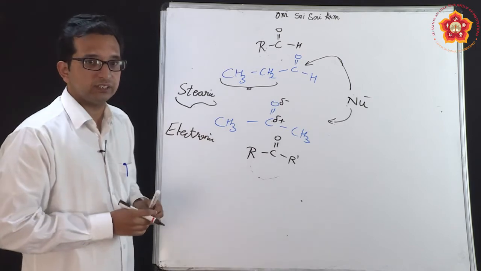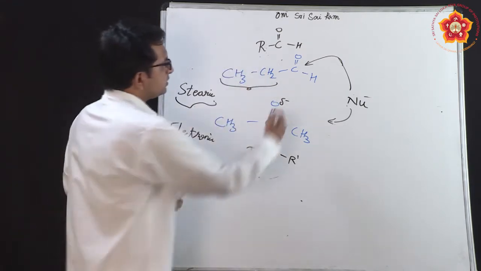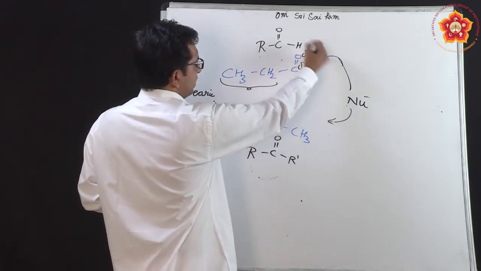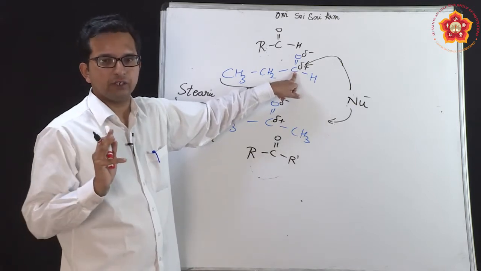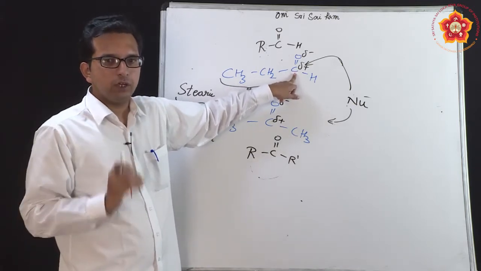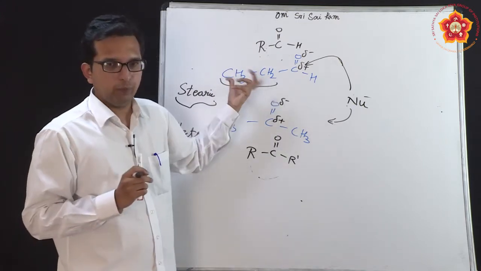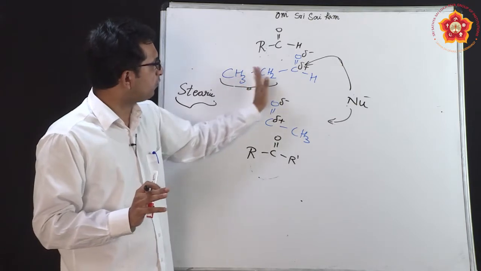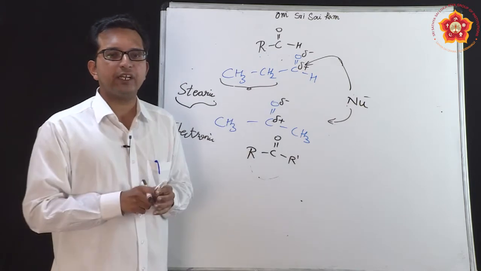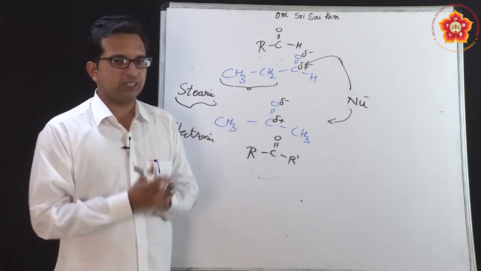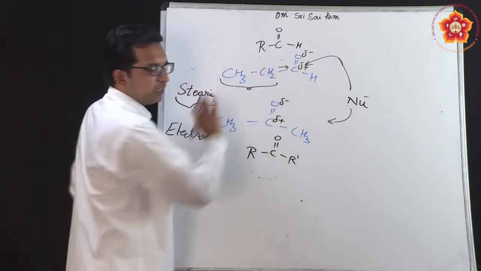What is the electronic reason here? We know that all these are electron donating groups. This is delta positive, this is delta negative. Delta positive means it is running short of electrons, it is deficient of electrons. When it is deficient of electrons, the carbon atoms on one side can donate electrons. How do they donate electrons? Inductively. This has been studied in first year. So, the inductive effect is seen from one side in this case.